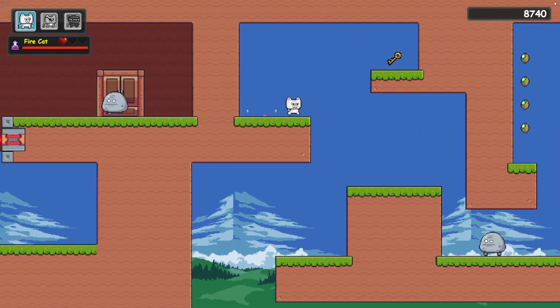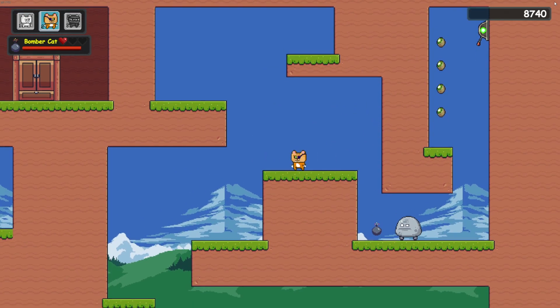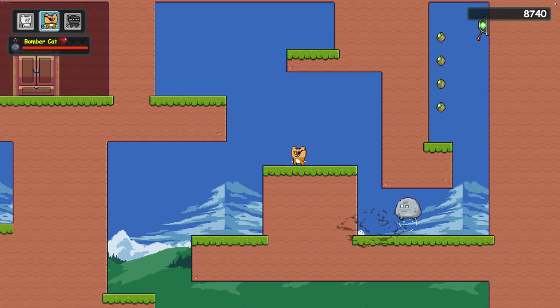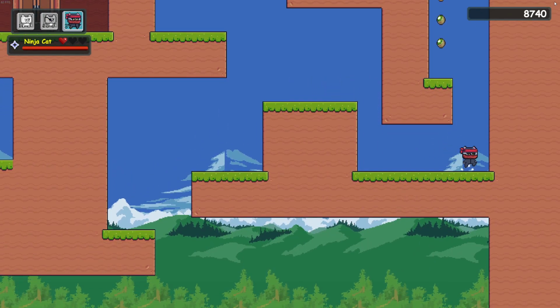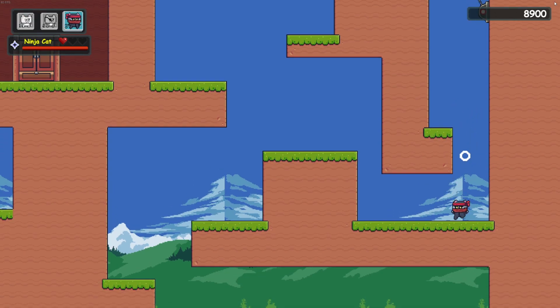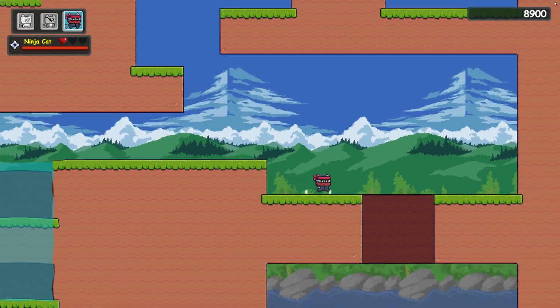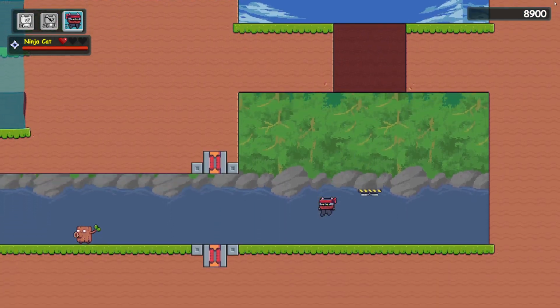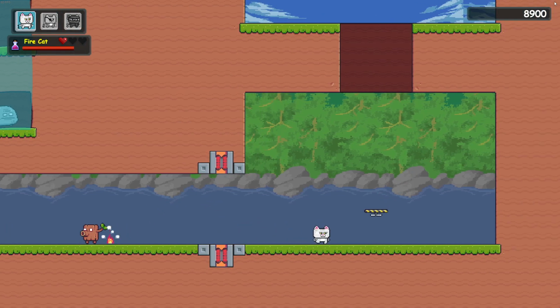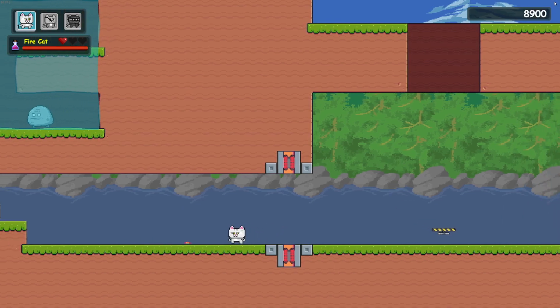There we go. Easy peasy. And that should get him. Yeah, there we go. I've been hit by that explosion plenty of times. There we go. There's nothing in here last time. Oh, this is not good. Hey, we got him.